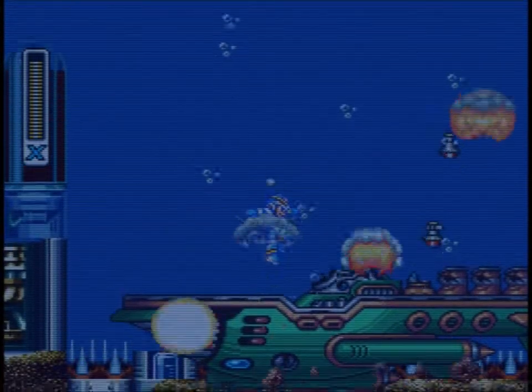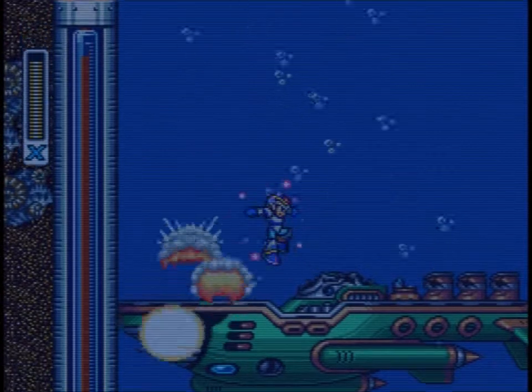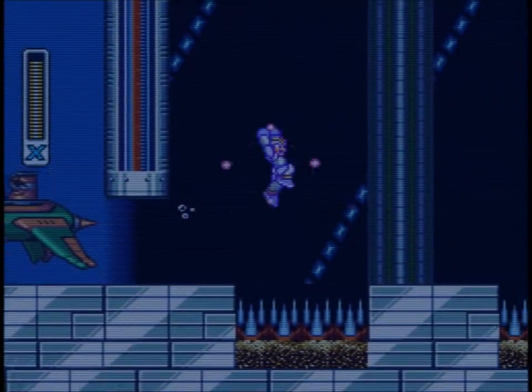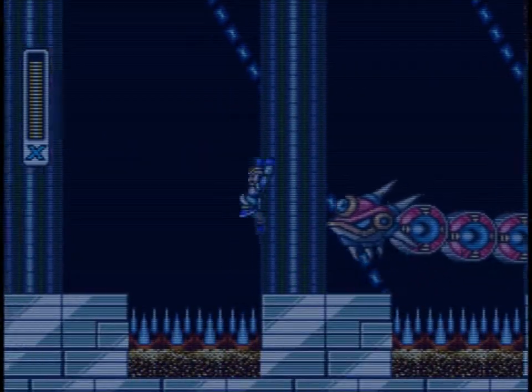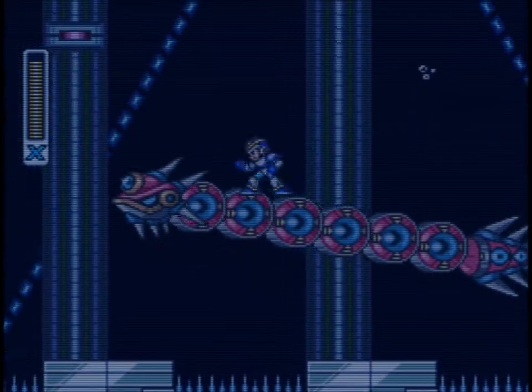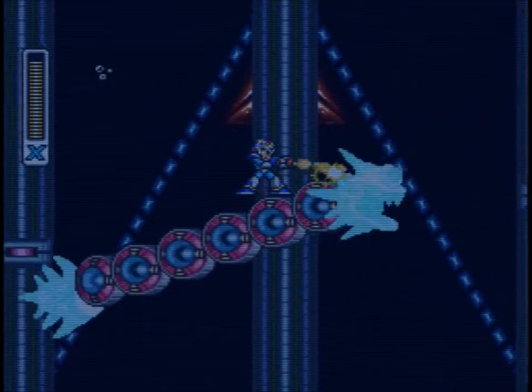This thing is then going to fall onto a bed of spikes, breaking open a secret area. And we're going to be fighting another mini-boss. This is the giant sea serpent guy. It's not too hard because you can just jump on his back and do this.